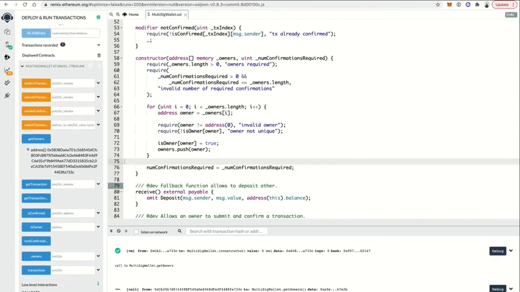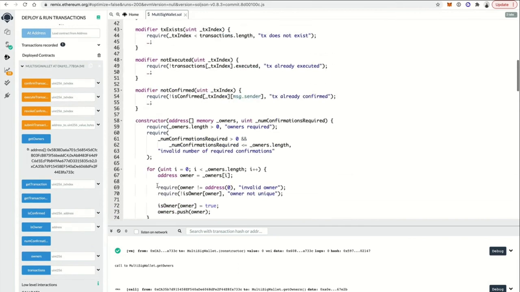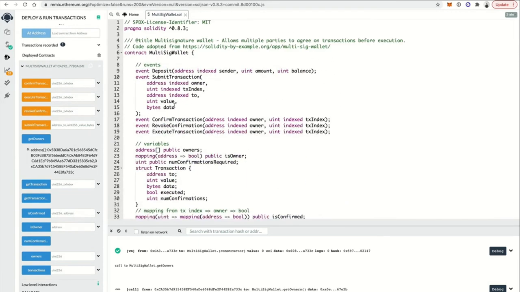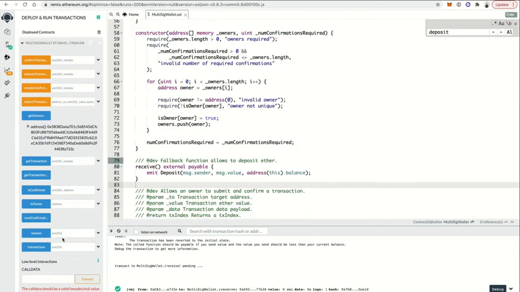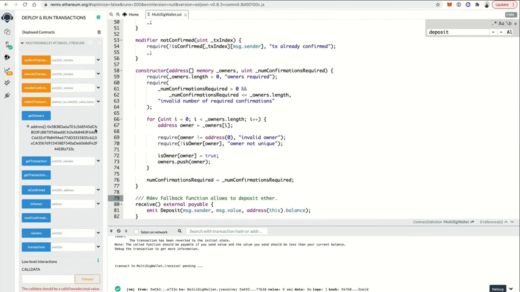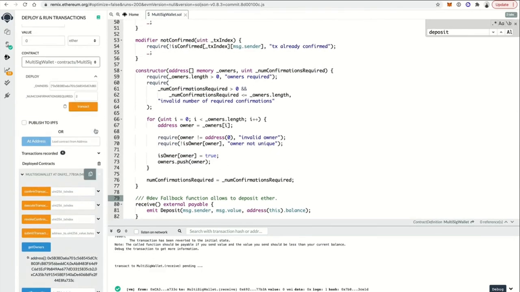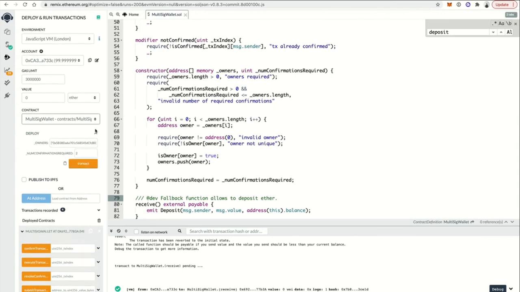So the first thing that we need to do is send some Ether to the contract so that it can authorize transactions from it. All right, so for now, what we're going to do is send some Ether to the contract so that we can transfer it around like this. Basically, we're going to try to send 10 Ether. So we're going to go up here to this gas limit and value section, okay? And we're going to put in 10 Ether.